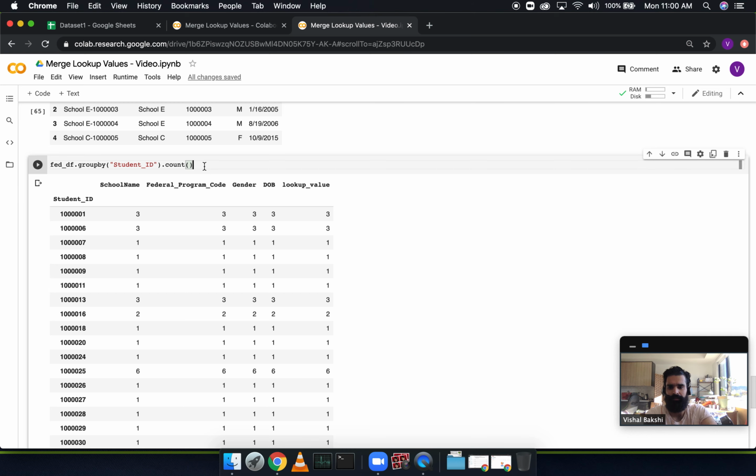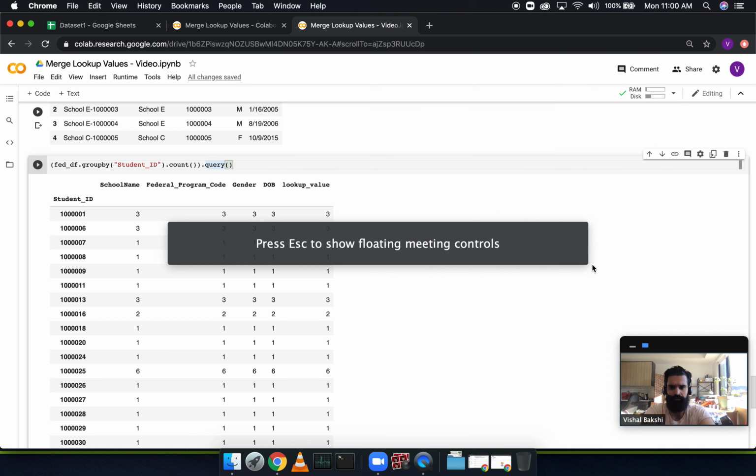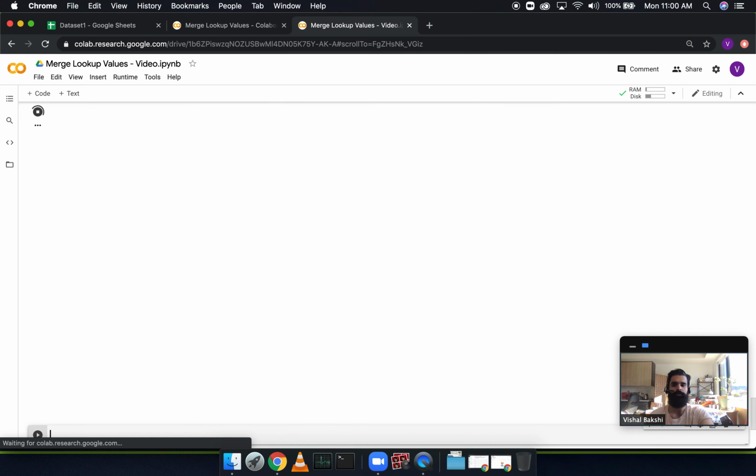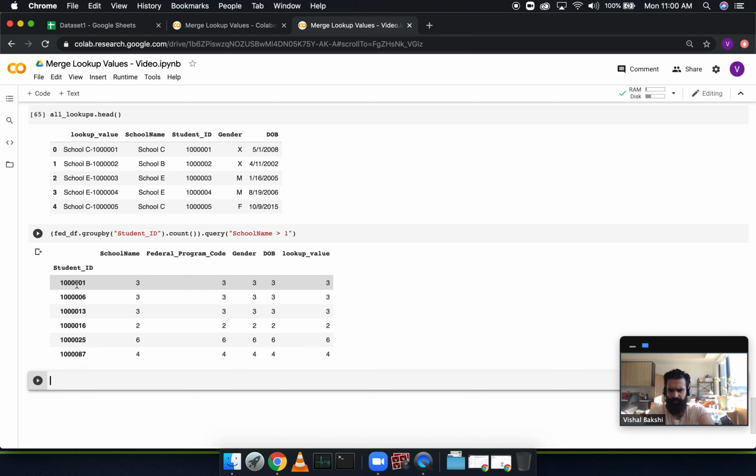And then I'm going to query that resulting data frame for school names that were greater than 1. So I had 1, 2, 3, 4, 5, 6 students here that had multiple enrollments in that file.